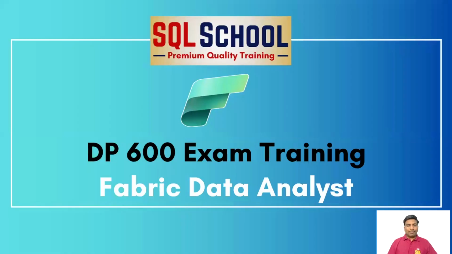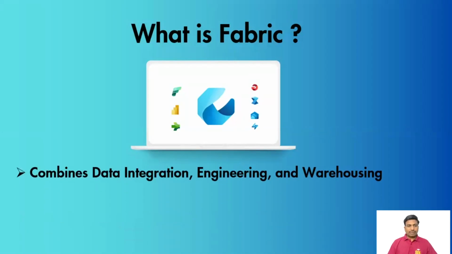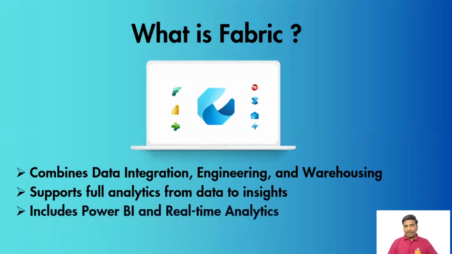DP-600 is all about Fabric data analysis activities. The relevant job role is Fabric Data Analyst. What exactly is Fabric? Fabric is a Microsoft cloud platform for combining and implementing data integrations, data engineering, and warehousing activities. Fabric is a Microsoft cloud that is fully into analytic activities. We can perform big data analytics, reports, and dashboards with a wide variety of data sources and huge volumes of data. Using Fabric, we can perform real-time data analytic activities.